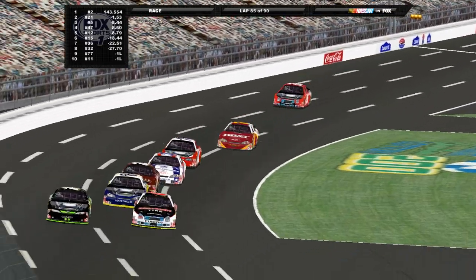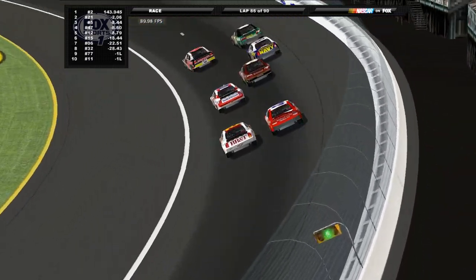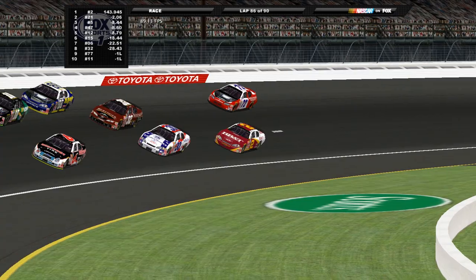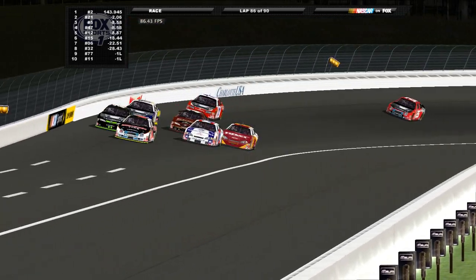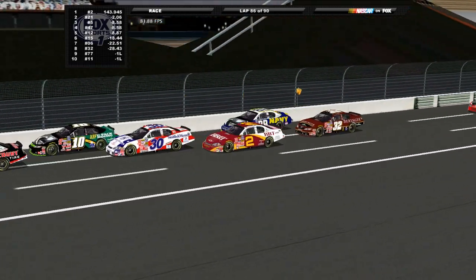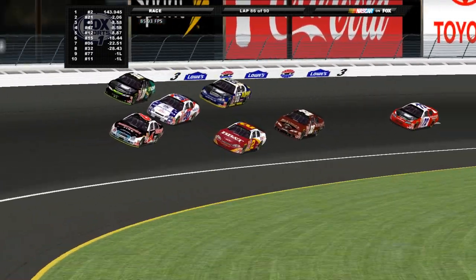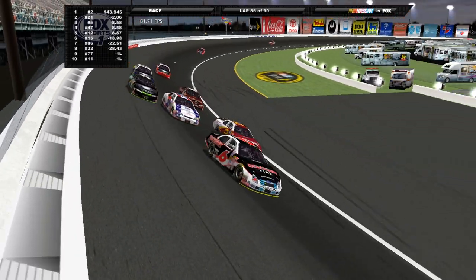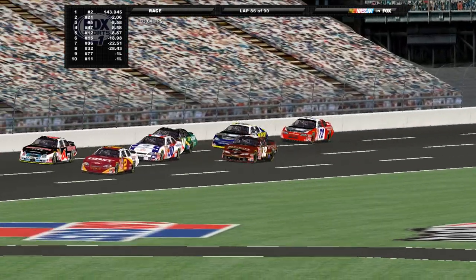Now this is going to shake things up big time here. Kennington stays high. He's going to let Boyer through. He doesn't have nothing to really lose here at the tail end of this pack. They're 3 wide, however, in front of him. Boyer now gets down to the bottom underneath Stanton Barrett, trying to stick his nose underneath Barrett. David Reagan goes to the middle lane. Dave Blaney stays way up high, up near the outside wall. They're all going to let him through.